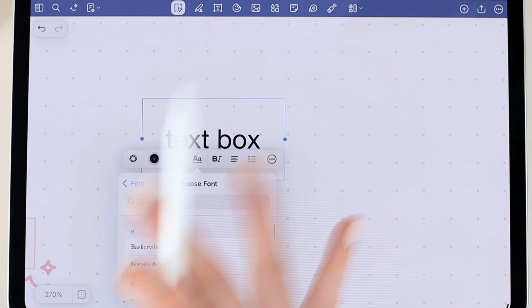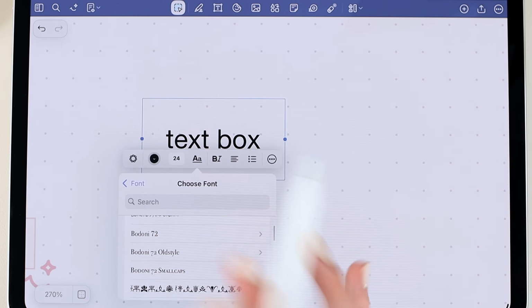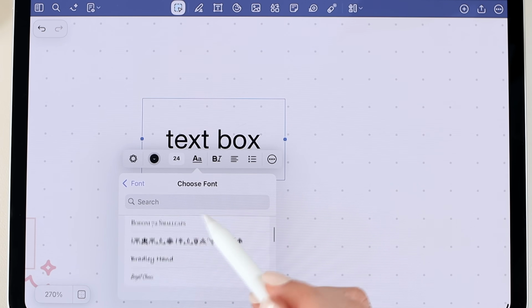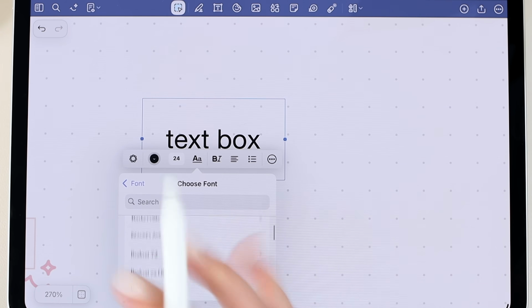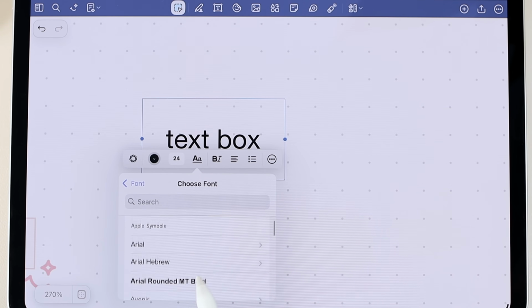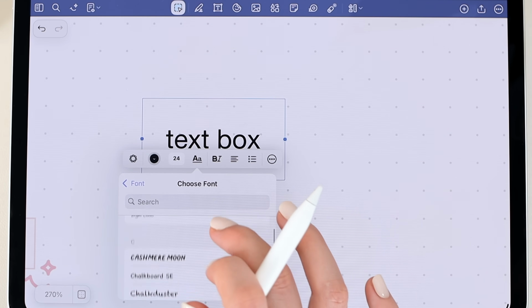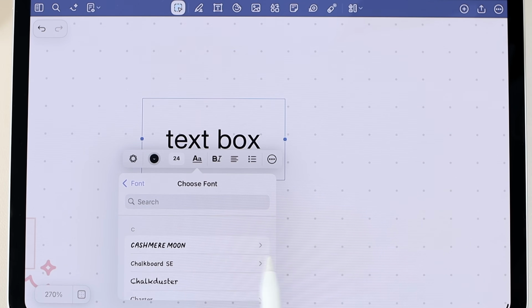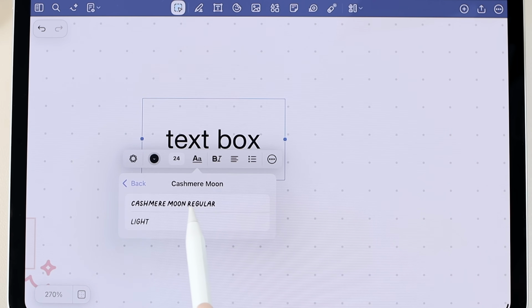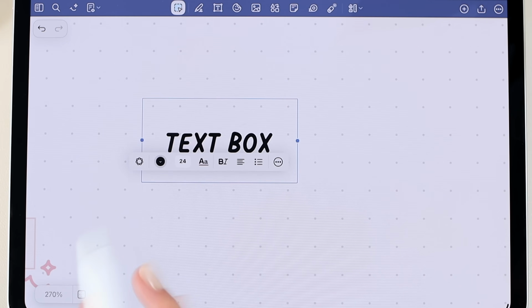And then you can go into custom font and choose from your font list. And again, I don't really like this hovering menu because it feels really small and hard to use. So hopefully, I don't know what they're gonna do. But also, once I have tried to change a font, so this font I always use when I'm doing my digital planning because it's kind of like a handwriting font. When I tap on that and I go to choose light, it's going to the regular font option.